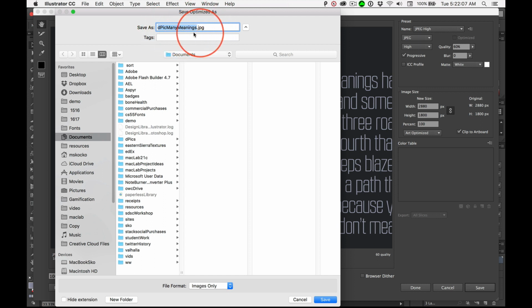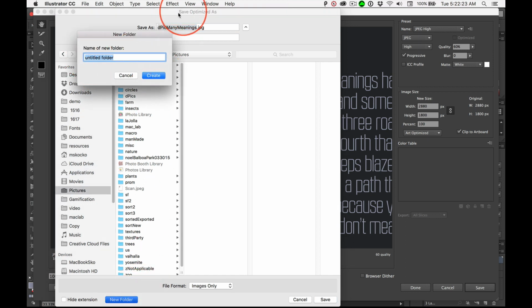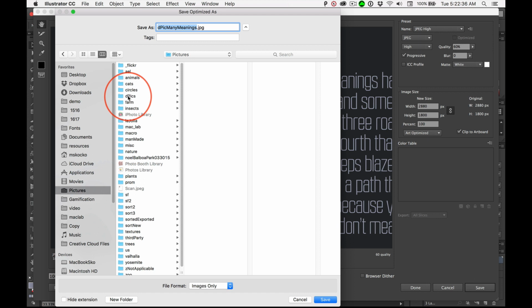Now, because you turned all these on in the sidebar, we're going to save our JPEG out. We're not going to change the text here because this is associated with an Illustrator file with the exact same name. That's what we want. I'm going to come down to Pictures and then create a new folder that's called dPics. Okay, mine says this name is already taken because I have this file already here. I want you to make this file so that this is now highlighted in your Pictures folder, and you click Save.